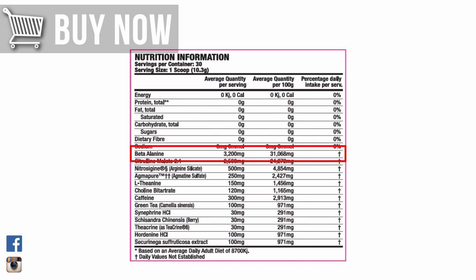Beta-alanine, of course, increases the concentration of carnosine in muscles, which in turn buffers the buildup of fatigue toxins such as lactic acid, hydrogen ions, of course. The net effect of beta-alanine is it's gonna increase muscular endurance. It's gonna help you train harder for longer, stimulate more muscle growth. The clinical dose, the most efficacious dose of beta-alanine is 3,200 milligrams, and in this here Finaflex Stimul8, they've hit that nail on the head, 3,200 milligrams per scoop.